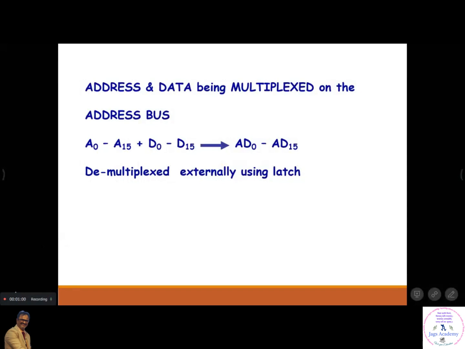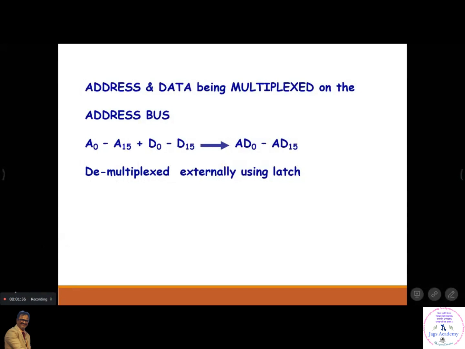So how to do that? There is a separate hardware available to do that. The multiplexed address data bus has to work as an address bus whenever it generates an address. It has to work as a data bus whenever the microprocessor wants to exchange data between memory and the microprocessor. So one device, two roles.